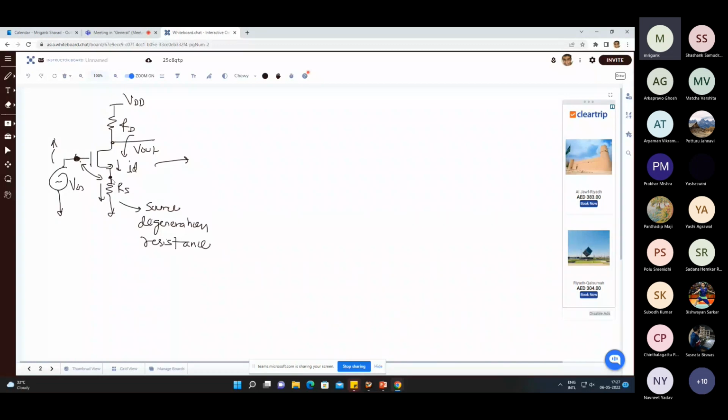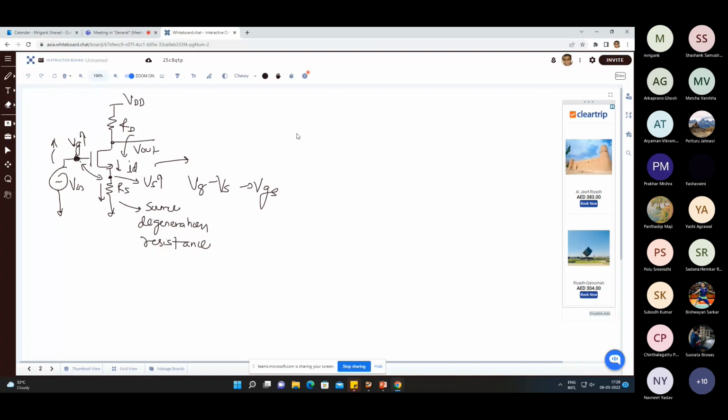And this is an example of negative feedback. So the moment you are applying an input signal which is increasing, you are getting a feedback signal over here, which is subtracting from the gate signal. So we are getting a non-zero source signal Vs, which is following the gate signal Vg. So if you try to increase the Vg, the source signal Vs also goes up. It is following Vg, and therefore the Vg minus Vs that you get, the small signal Vgs, which is responsible for the small signal current of the MOSFET, becomes smaller. And therefore, we understand that the gain in this circuit is going to be smaller. This part conceptually is clear to all of you.